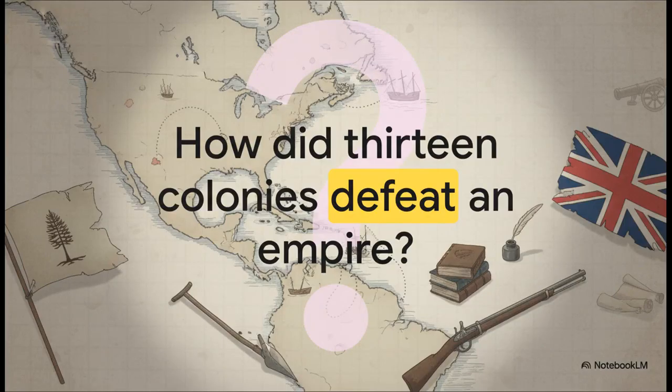So how exactly did 13 colonies defeat an absolute empire? This is the core question we need to keep in mind right from the jump. How did a scattered, kind of ragtag group of coastal colonies, originally just landless peasants, merchants, and folks seeking religious freedom, transform from loyal British subjects into a sovereign, democratic republic that actually took down a global superpower? Let's trace that whole cause and effect journey.